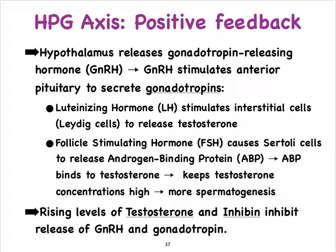Particularly inhibin, an inhibitory hormone, will play a role. In the male we see that luteinizing hormone is also going to have a synonym that reflects the fact that it stimulates the interstitial cells. So you'll see that LH in the male is also referred to as ICSH, which stands for interstitial cell-stimulating hormone. Those are synonyms in the male: LH and ICSH. The luteinizing hormone or interstitial cell-stimulating hormone stimulates the interstitial cells to secrete testosterone, and with the help of testosterone, spermatogenesis is stimulated.